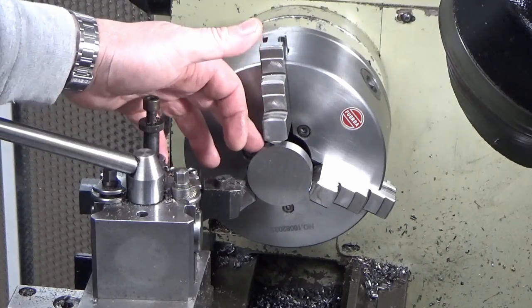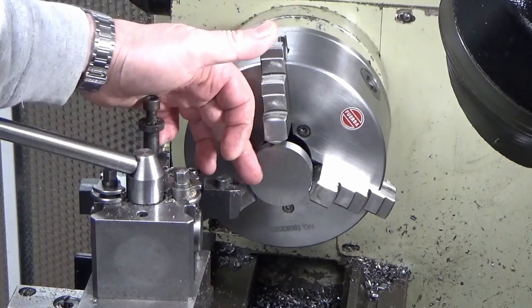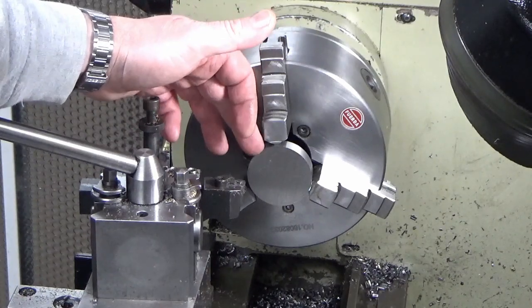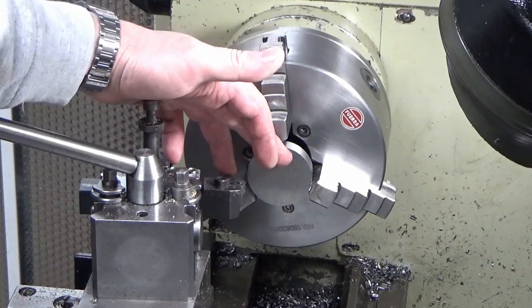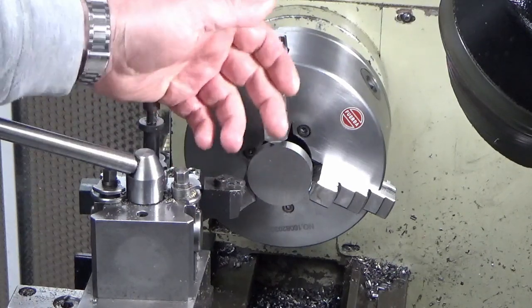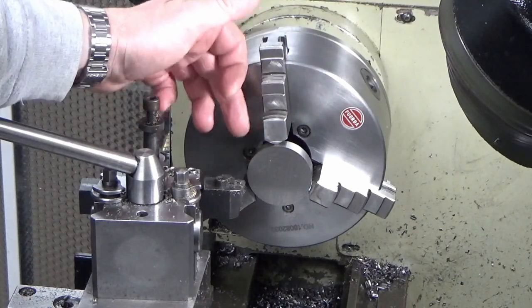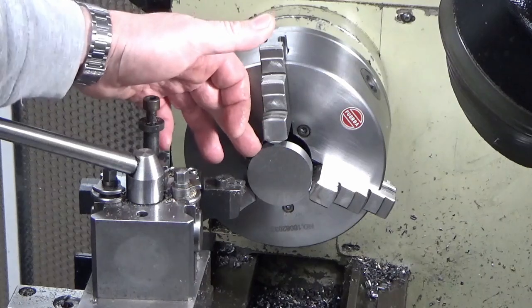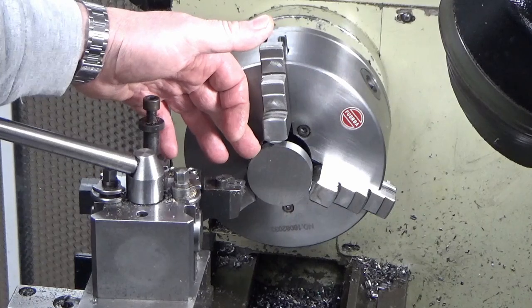I've got this squared up just to the OD because I don't know where either of these are. These are both saw cut faces, don't know where they are. So we've trued the OD up best I can, and we're going to face this front side, drill and ream through the centre, and then we'll spin it round, put a parallel behind it, face it to finish thickness, and that will be pretty much it for the lathe work, I think, at that point, and then everything else is onto the mill.